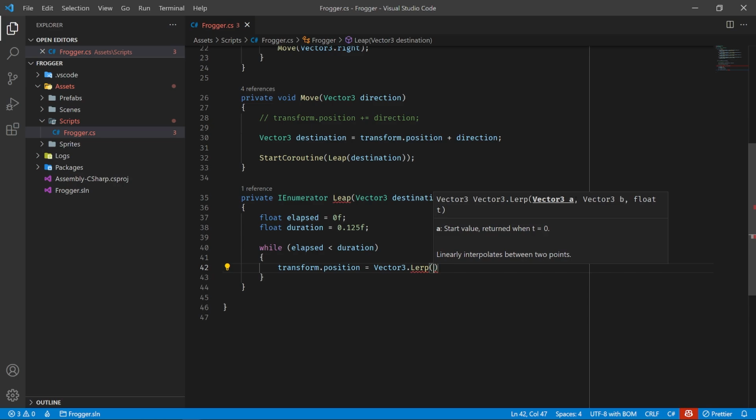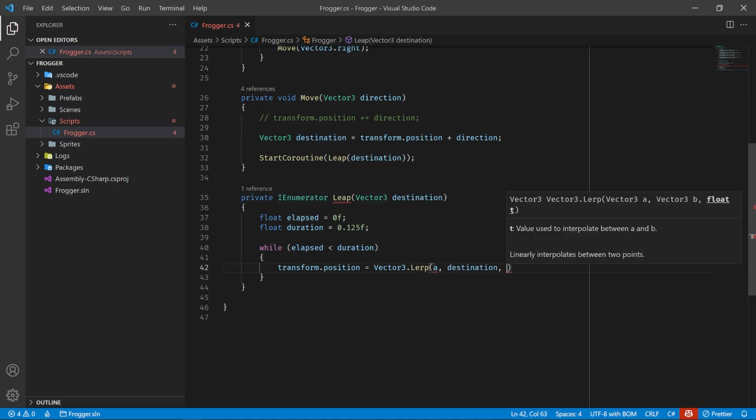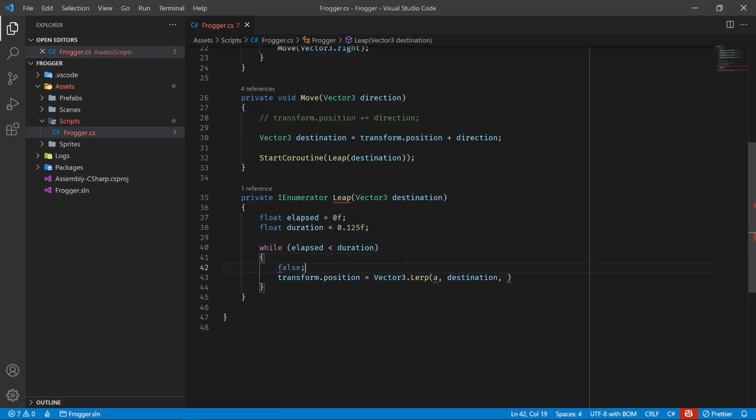We have to pass in A and B. So this is our start and our end. And then T is the percentage basically. We don't know what A is. We do know what B is, and that's our destination. And then we can figure out our T by calculating T equals elapsed divided by duration. This gives us our percentage. So we can pass that in.